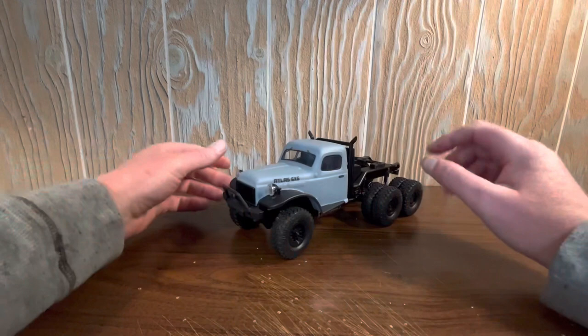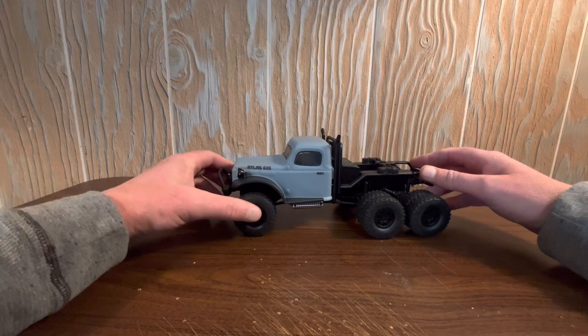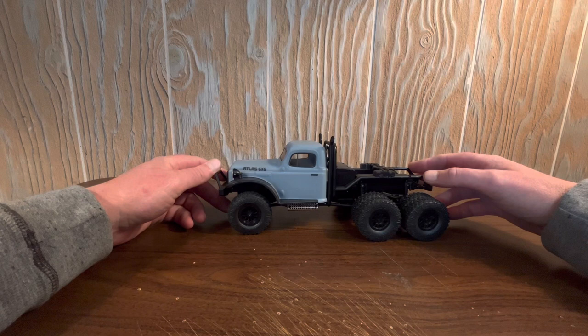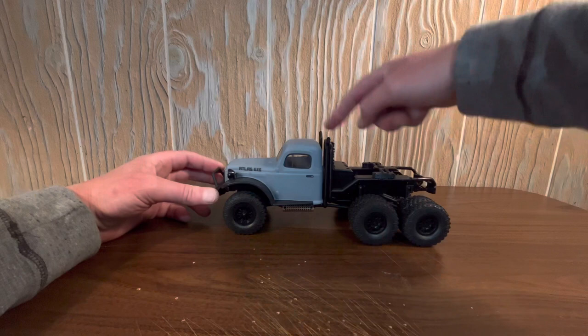Okay, FMS Atlas 6x6. The only reason I bought this was specifically for a trailer rig. I've seen it online, I've seen a couple videos, and I just thought, it kind of looks like a trailer rig. So by golly, I'm going to get one. I'm going to make it a trailer rig. Pretty much all I did to make this a trailer rig was remove the roll bar section here in the back.